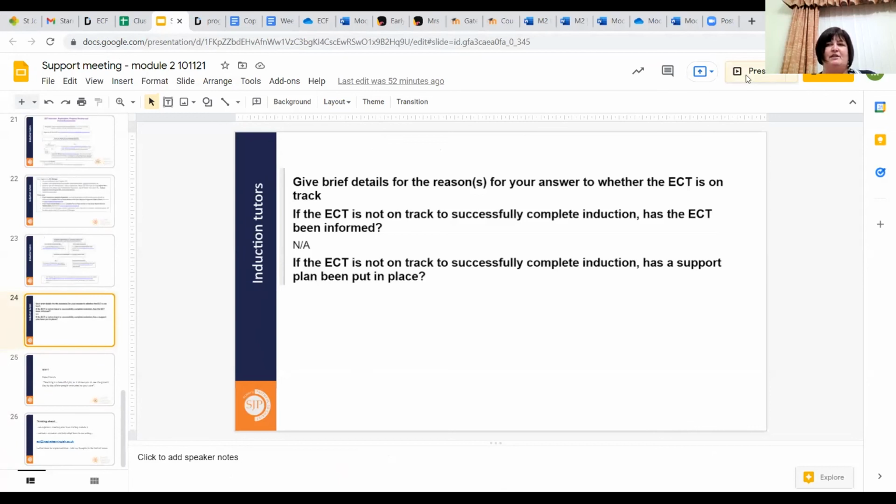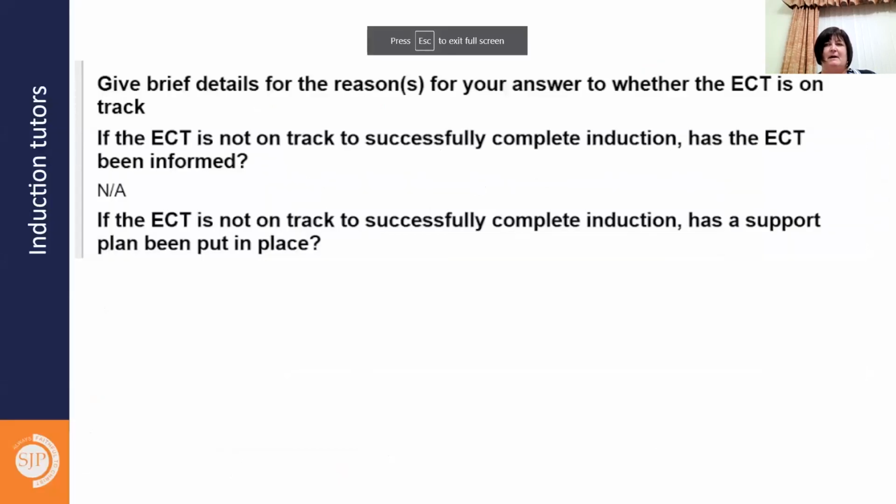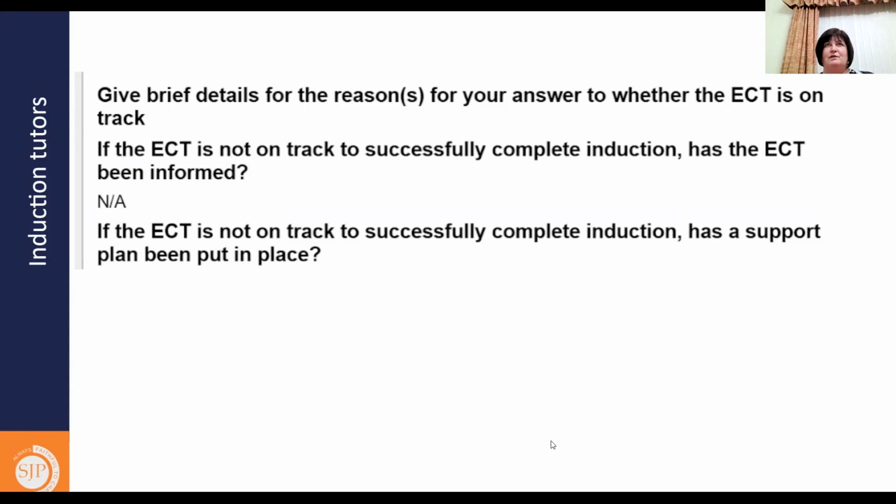Basically, I put in the chat, these are available on ECT Manager. They will actually open to be completed on the 1st of December with the submission date of the 8th of December. Adele's asked the question about who completes the long form. The best practice in this instance is the mentor in conversation with the ECT, and that could form part of your weekly meeting in the week that the 1st of December falls in. That should be the focus of that meeting. But actually, it's the induction tutor that has the formal responsibility for submitting it.